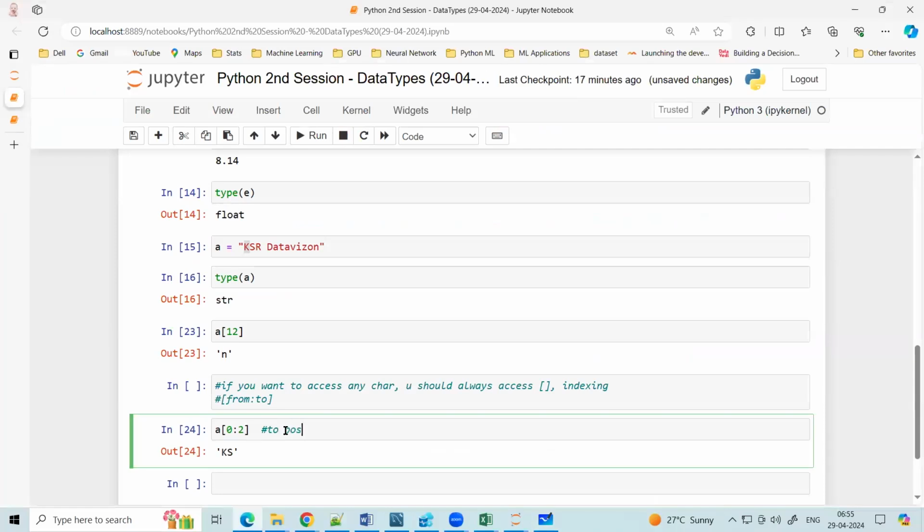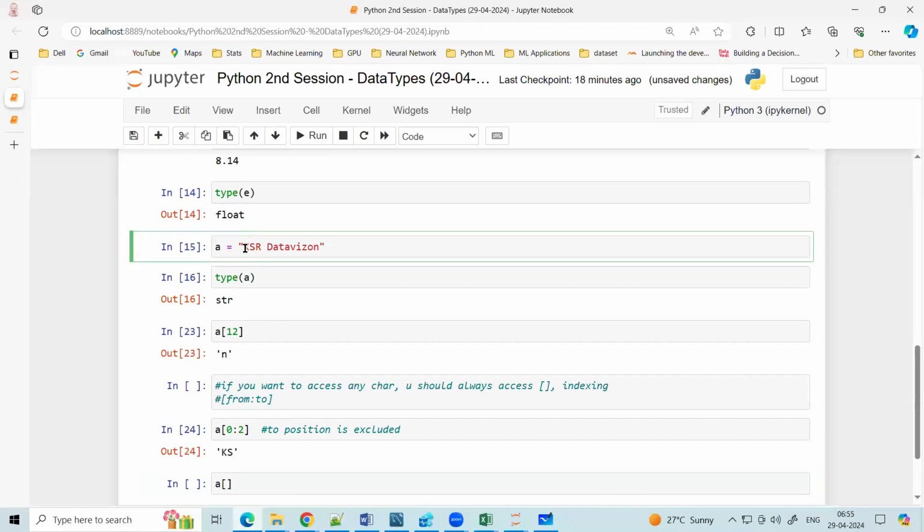So I can tell that in the indexing, the 2 position is excluded. That means this position is excluded. Okay. So how to handle this? For example, 0, 1, 2, 3, 4, 5, 6, 7. So until A, it's 7.